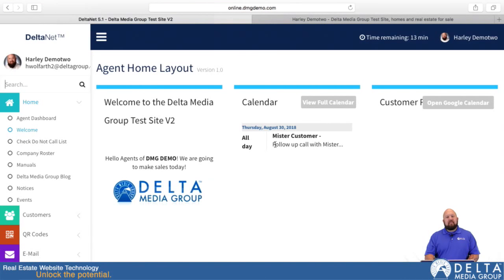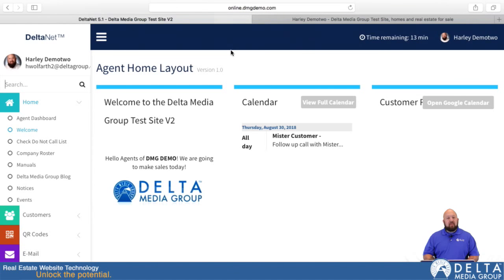Now, first of all, lead processing just means that you're telling the system that you've contacted the customer, and that's all it comes down to. This way you can keep track of things like how long it takes for you to contact a customer when they first make a request. So if they ask for something on the website, how long did it take to get back to them? And you can keep track of your own metrics there. And it also keeps track of the fact that you did contact them. That way, if you've got a lot of customers coming in, you're having a lot of interactions with a lot of different people, you can keep everything straight and organized.